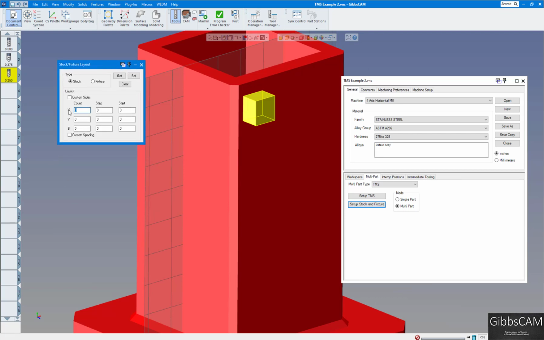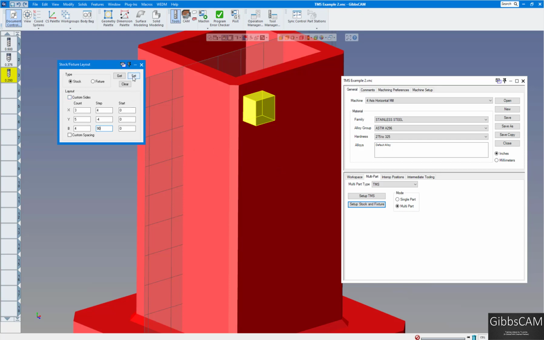And I'm going to tell it that we want 3 parts in X, and we want 5 parts in Y, and 4 parts around B. And the 3 in the X direction is going to be 4 inches apart, and in the Y direction, that's also going to be minus 4 inches though. And B, we're going to do 90 degrees because I have a 4-sided tombstone. Now, of course, you can start on any side you want, but we're just starting with our standard XY plane.